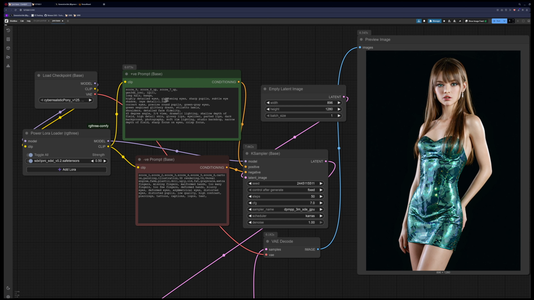And what ChatGPT was suggesting was that because it was focusing the attention of the checkpoint, the generator, on the eyes, it had to focus its attention on the face. And the more attention it puts on the face, the much better it's going to do at reproducing Joni. Because as you go further out into full body shots, it's got a lot more going on. It's trying to do the dress, and, I mean, we don't have any background here, but if we set the background to, I don't know, nightclub, then it's going to have to think about the background as well as the dress, as well as her legs, and her face can end up getting lost.